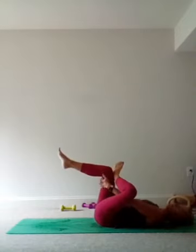Full body stretch. We're going to go ahead and cross over our right leg onto our left knee. We're going to push that right thigh out. This is pigeon on your back. You want to pull your left knee in and feel that stretch a little bit more.